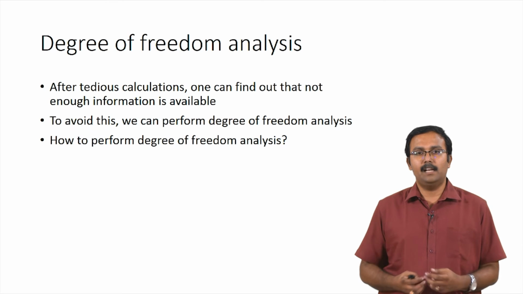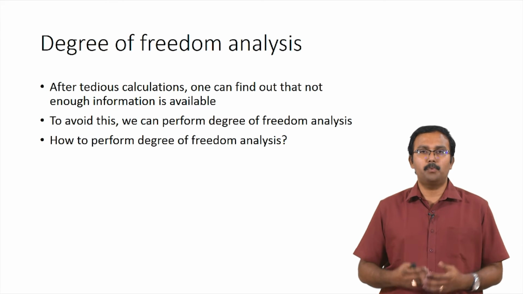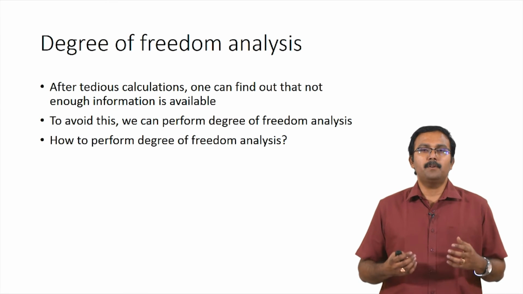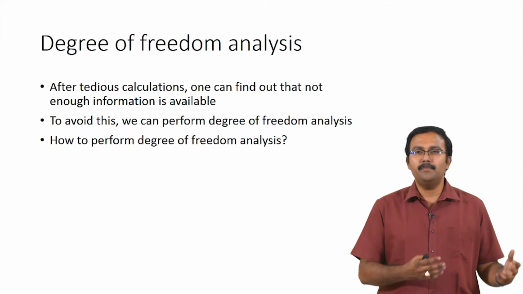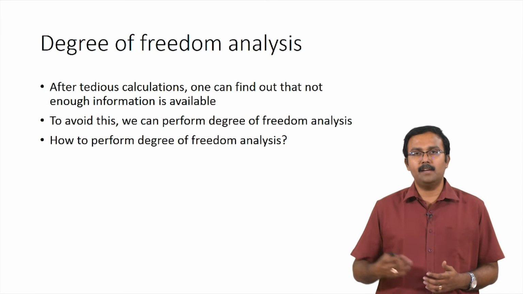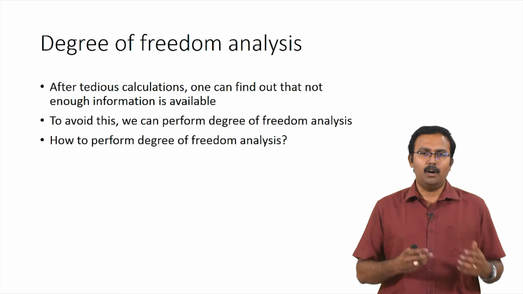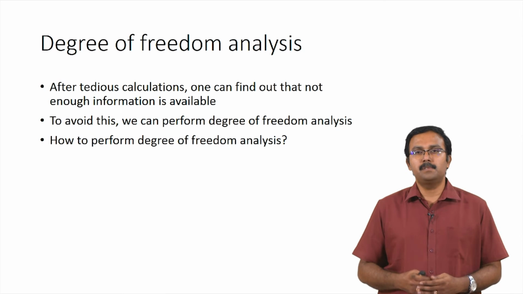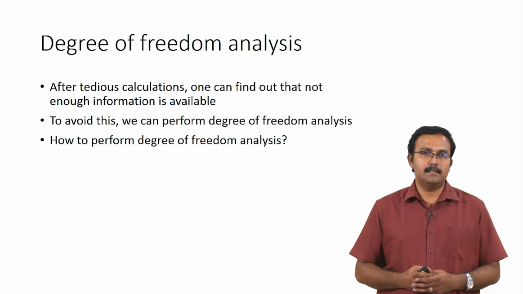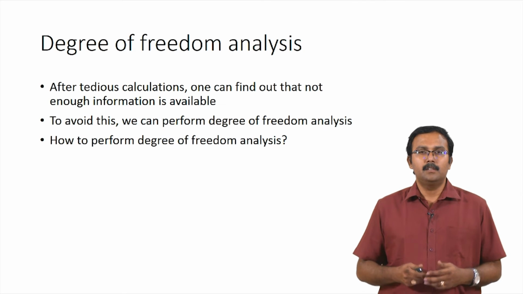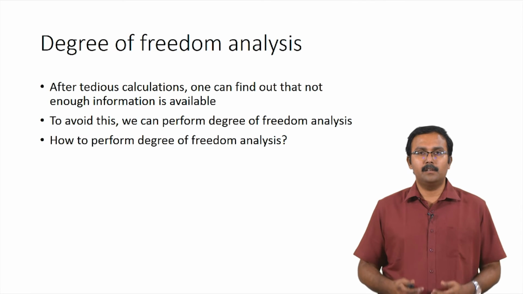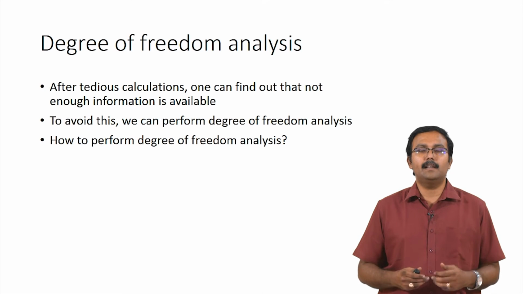So, when we perform material balance calculations, one thing which we would come across is there is a lot of tedious calculations that are associated with each problem, and many a times after performing tedious calculations we realize that there is not enough information in the problem for us to arrive at the final answer. To avoid this, we can actually perform something called the degree of freedom analysis. How do we perform degree of freedom analysis? So, there is a systematic way which you can take to make sure that the problem is actually solvable.